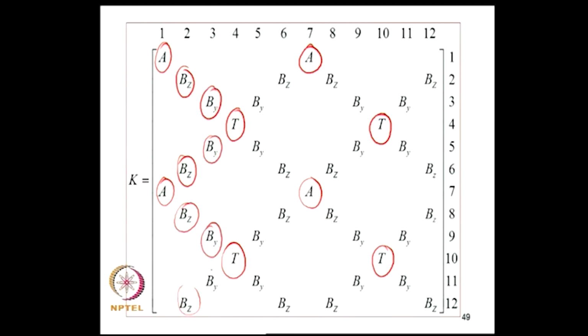So, we can understand the structure of this matrix. There is essentially axial deformation, twisting and bending in plane and out of plane bending. So, these elements fall into place as I have indicated. So, we will conclude this lecture at this point. In the next lecture, we will continue from here and we will actually populate this matrix with the correct numerical values, and then see how to proceed with assembling and coordinate transformations and so on and so forth for 3 dimensional structures. So, we will conclude this lecture here.